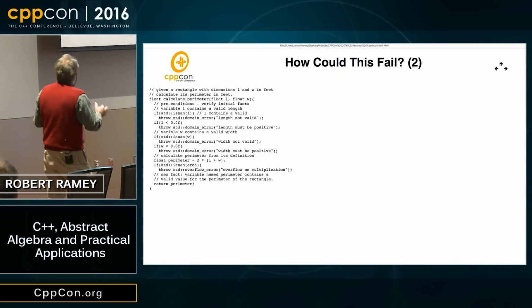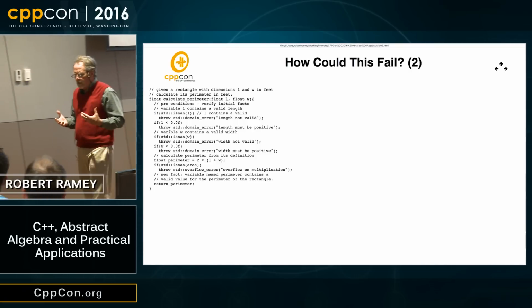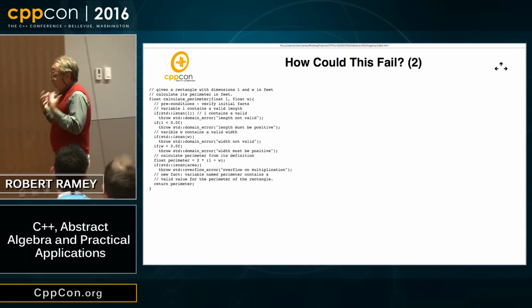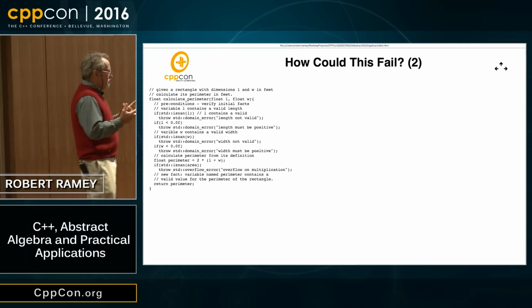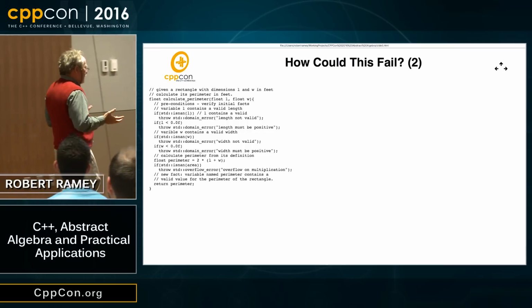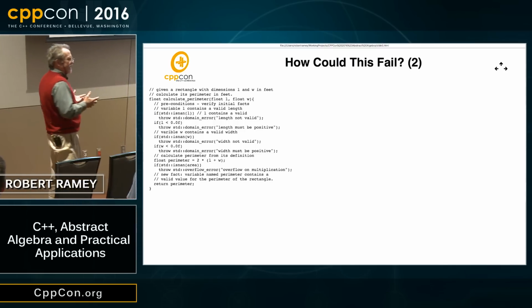So we start out with the two values L and W. Well, right away we verify that the proposition that we want to start with is that these are values that actually reflect our idea about what length is. This means that they have to be valid floating point numbers, and they have to be numbers that are not negative.